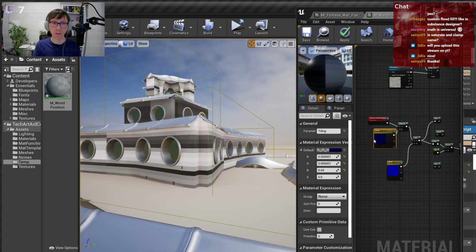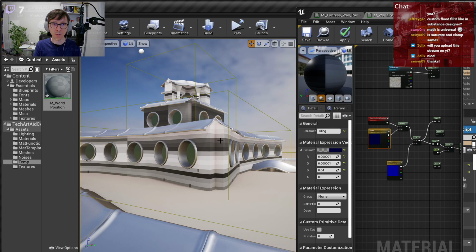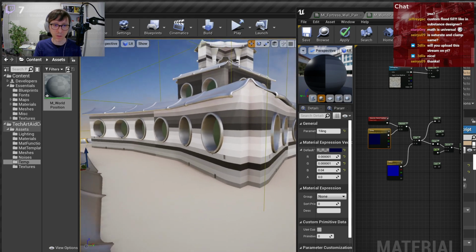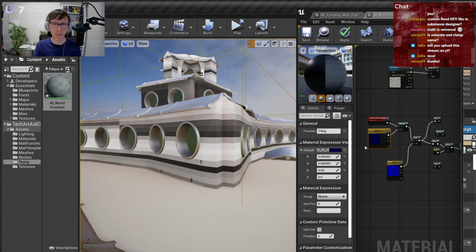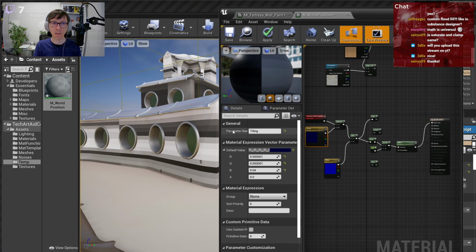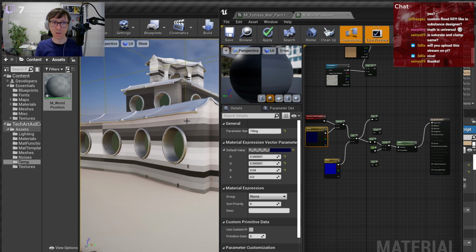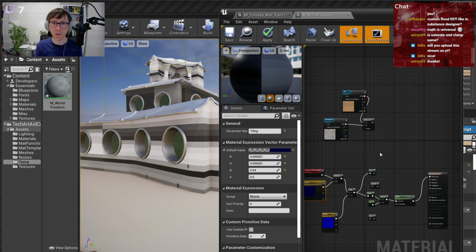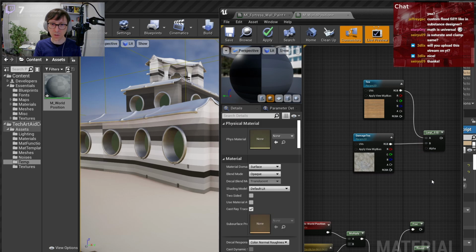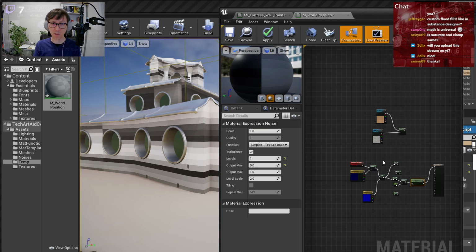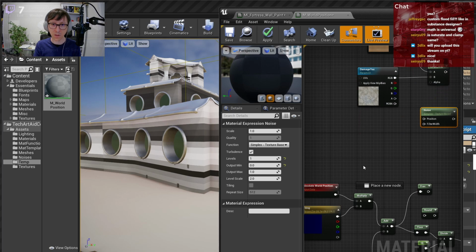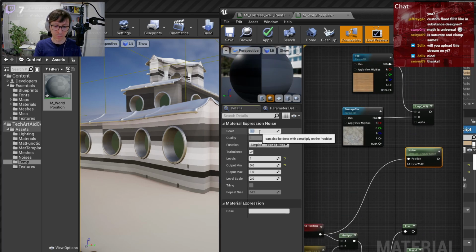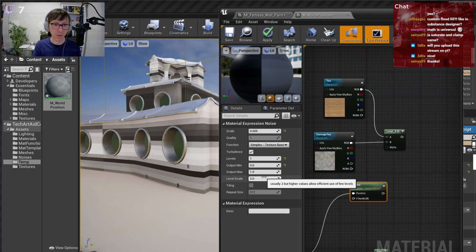So what about it? Imagine that you can basically use the same math, but for object origin to randomize some features. This is not useful. It looks artificial. But let's say, stupid example, you want to randomize the amount of damage for every object somehow. So here's our damage. We will use the noise again from the world position, like so. Small scale. This will be our damage, okay?